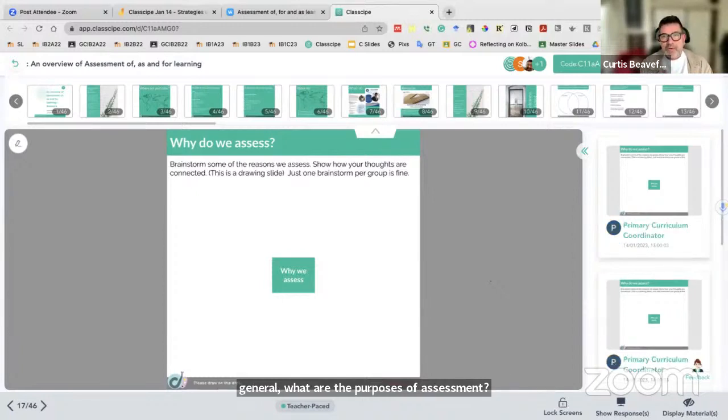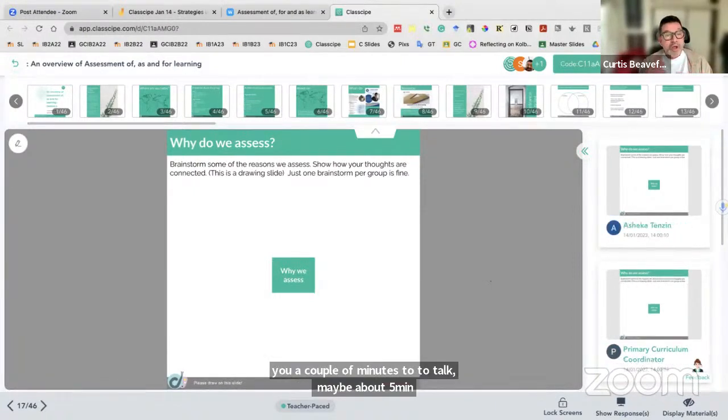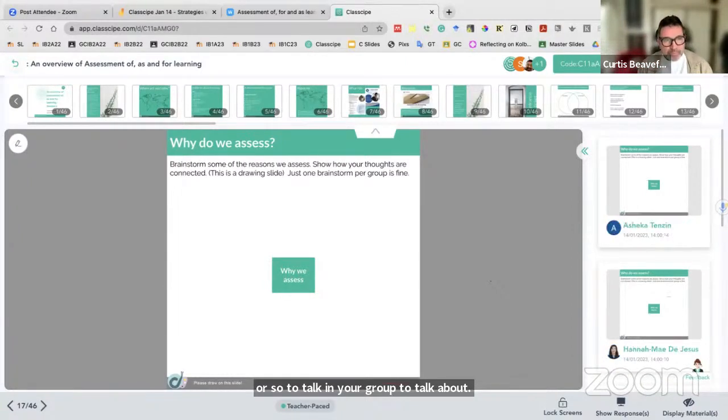I thought I'd give you a couple of minutes, maybe about 5 minutes or so, to talk in your group about the actual why. Why do we assess? What are the purposes of assessment? It's a fairly easy conversation, but one that's worth having every once in a while. So I'm going to open up some breakout rooms again.